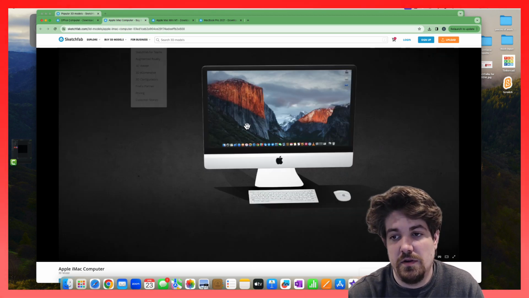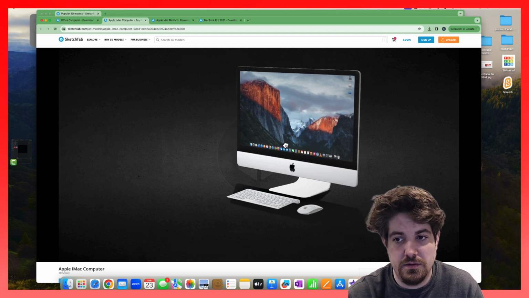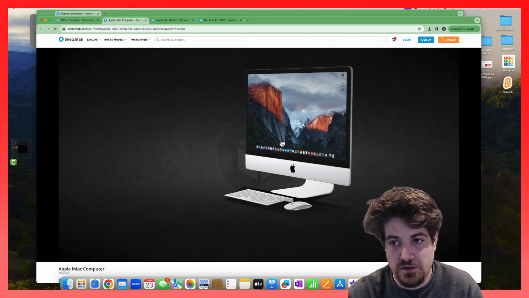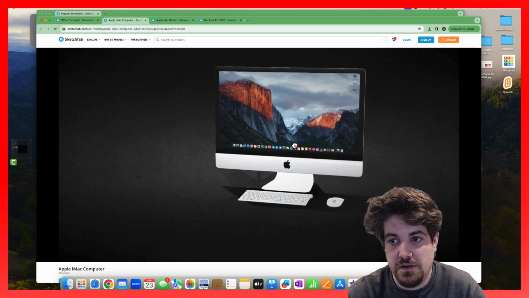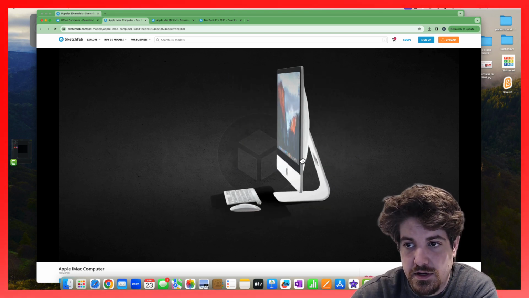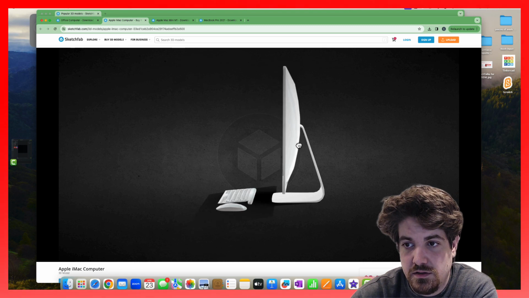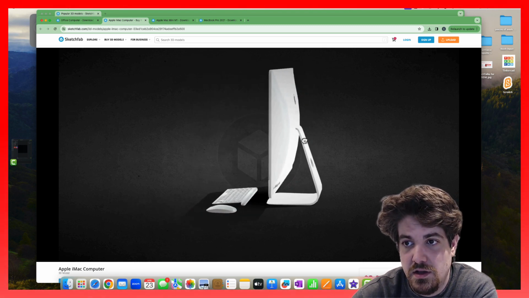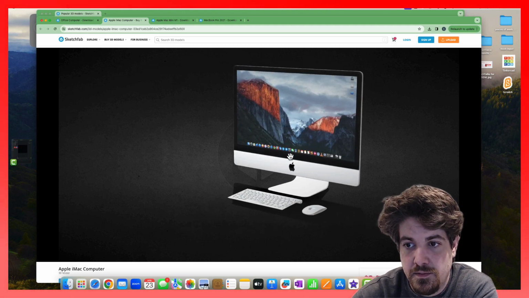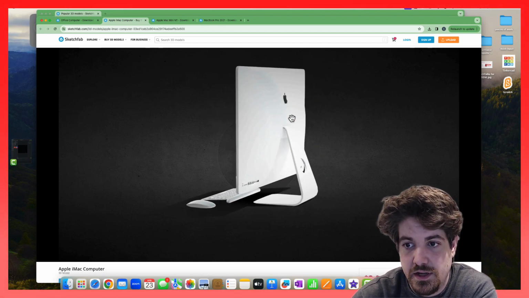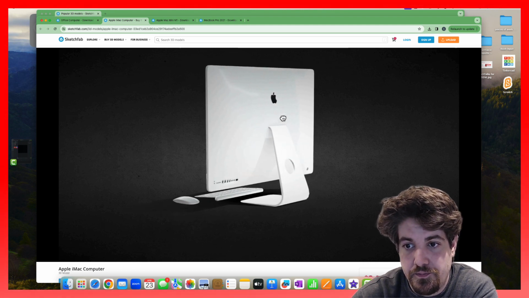So for an Apple computer, because the last one was just a Windows computer, it's going to be the same to an extent. However, with this version of their computers, this is an iMac, the monitor is also the desktop. So that tower piece is built into the monitor here, which is why it's a little bit thick in the back there, and why we only have three pieces. It's because this is a 2-in-1. It is a monitor and tower.